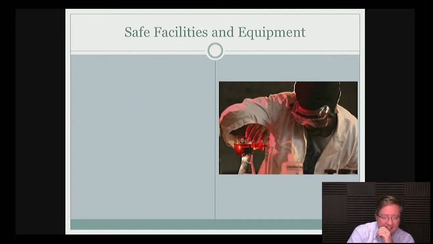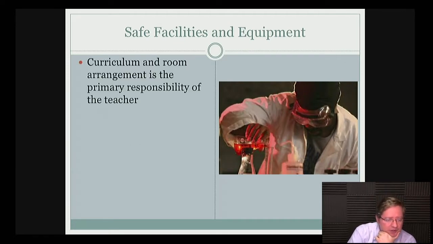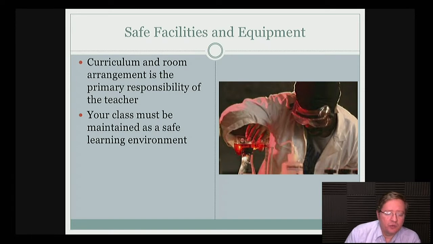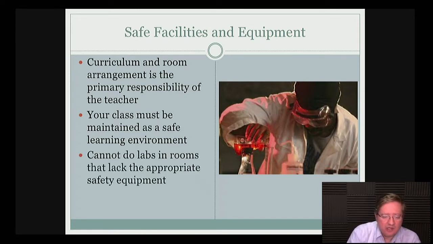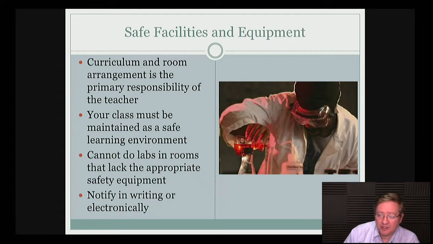So what makes a safe classroom? Well, you're going to be primarily responsible for the curriculum and how the room is going to be arranged. So needless to say, you need a safe learning environment. If you don't have the safety equipment, you can't do the lab. Okay? How do you notify supervisors?